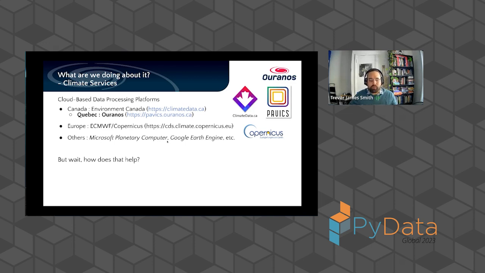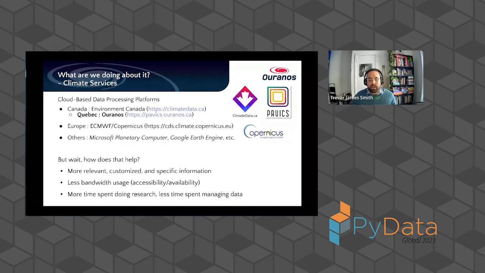But is that helping? Well, it does, because we have more relevant, customized, specific information. We are using less bandwidth. We're not having to download enormous chunks of data in order to get the things that we need. Makes it a lot more available. And then ultimately, we're spending more time doing research and less time managing data.